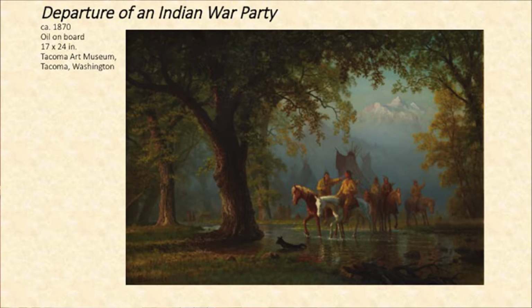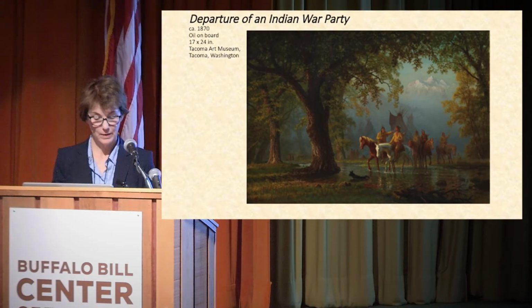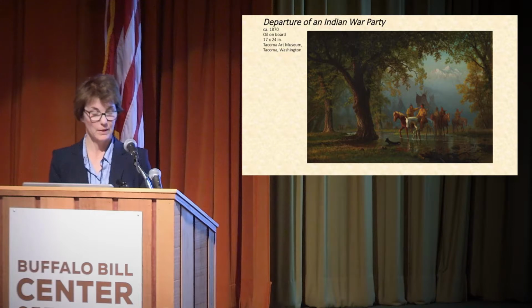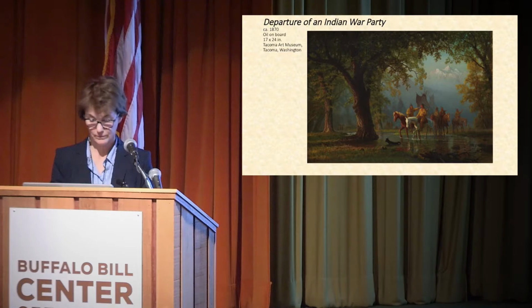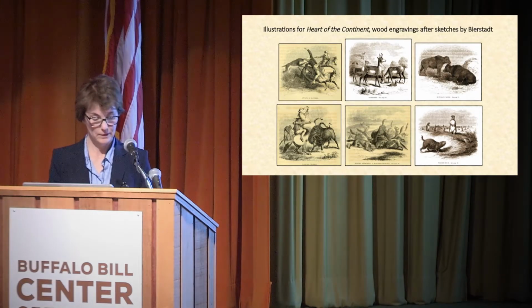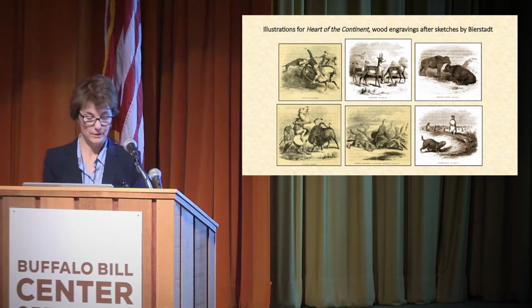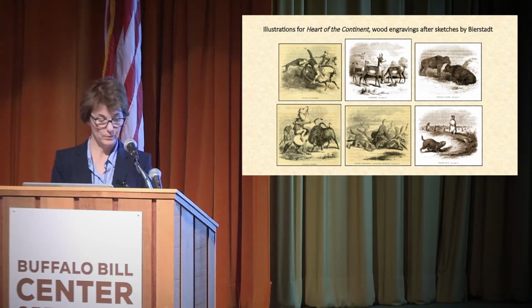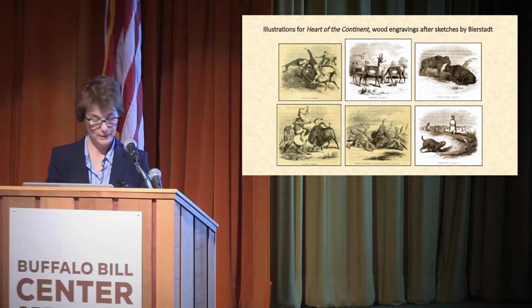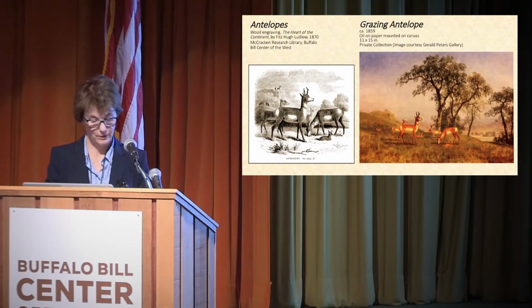Two opportunities arose in Bierstadt's career that afforded him the chance to paint animals as the main subject, and that perhaps set the stage for him to produce the handful of Western wildlife paintings that he created in the 1880s. Both were illustrating commissions. The first was to illustrate Ludlow's Heart of the Continent, already mentioned. Of the 13 illustrations based on Bierstadt's artworks that were illustrated, the ones where animals figure prominently are shown here. For all but antelopes, the originals have not been found, and our only points of reference are the wood engravings, which focus on the animals depicted.